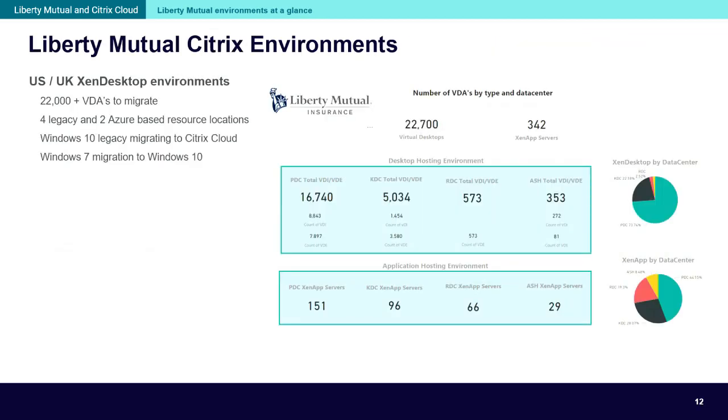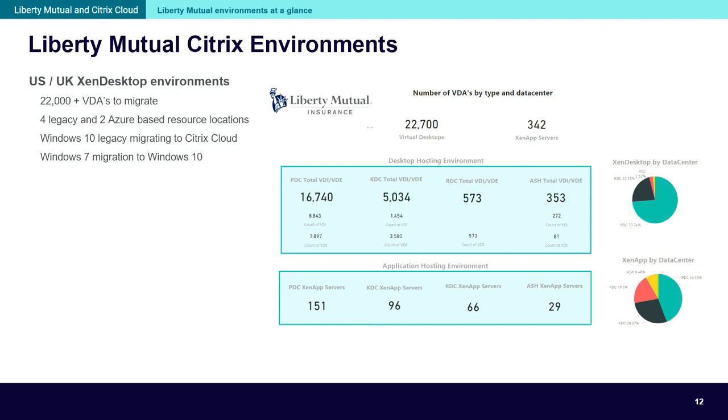Okay, so I've talked enough about what would have kept us from being able to migrate to Citrix Cloud. Let's start talking about what we are going to migrate, and then I'll get into exactly how we started migrating our existing work to Citrix Cloud. Like I said, we're all in. So we've already started modifying all of our provisioning and all of our catalogs to be able to provision to Citrix Cloud.